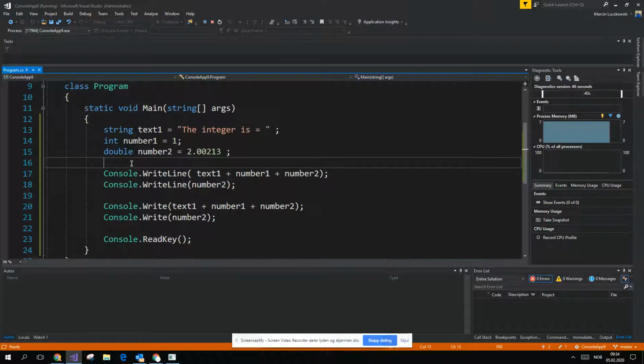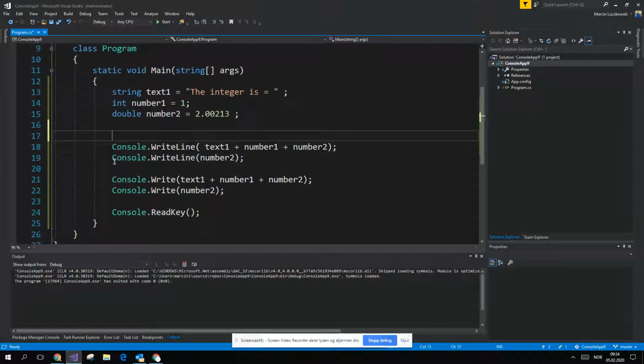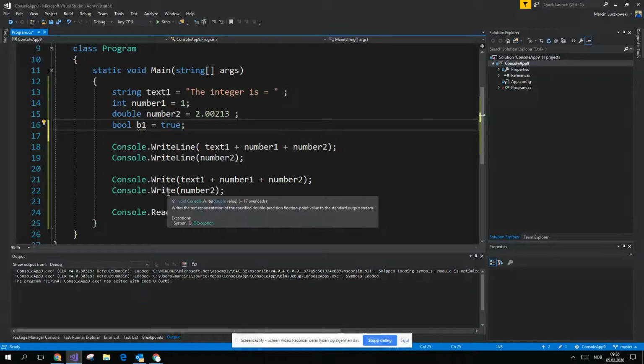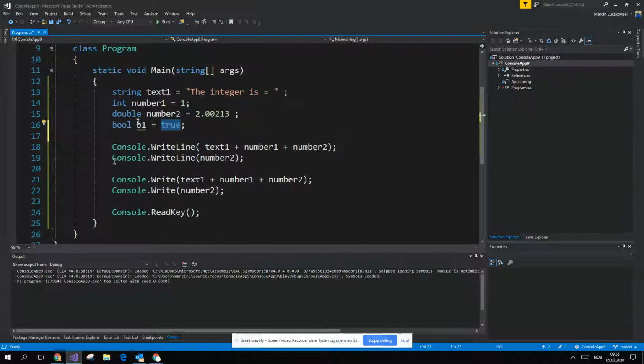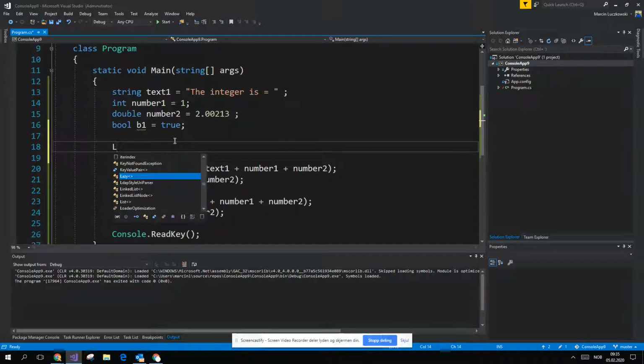The other thing which you should know is something called bool. You probably know it from Grasshopper. For example, bool b1 can be true or false. You see that the word true is already turning blue, so I cannot use it as a variable name here, it's forbidden. Also false is forbidden, it's restricted to use as a bool. Okay, then we will go into creating a list.